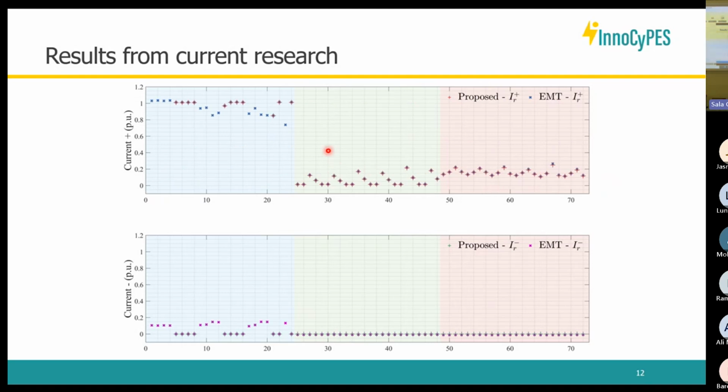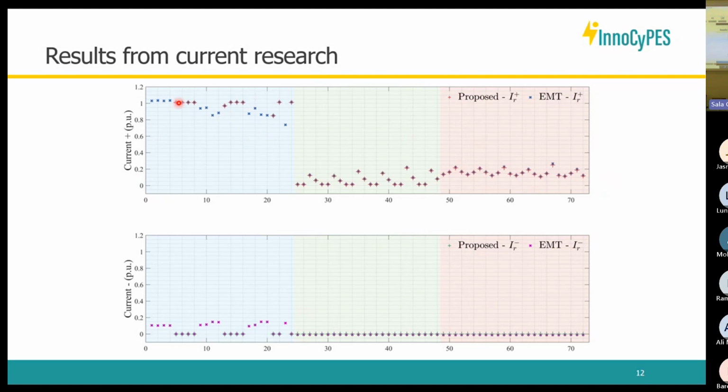And you might be wondering why some cases we don't have this red plus. The pluses in general, which are the results from the proposed approach, is because we are on purpose simulating some cases that are problematic, because depending on the fault location, depending on the SCR and many other parameters, there is simply no equilibrium point. Basically, the turbine would become unstable if the fault is not cleared fast enough.